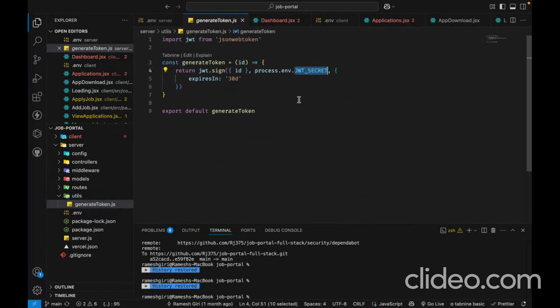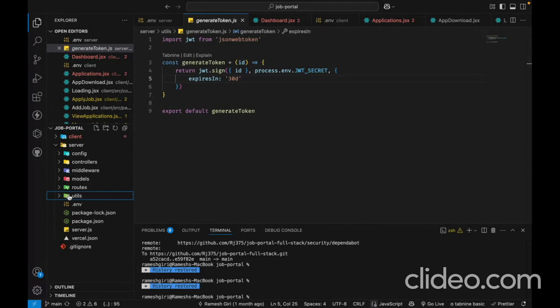It's generated when a user signs in to give a session, and each session expires in 30 days. So that's all from the coding side that I have done.